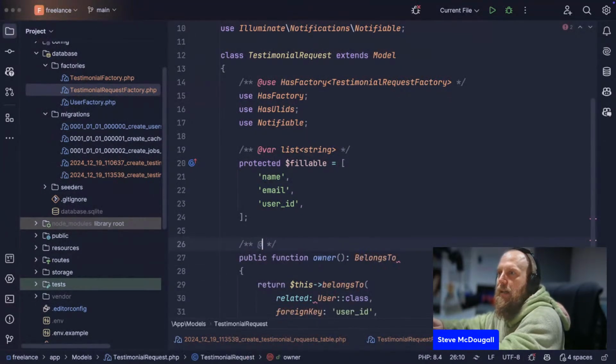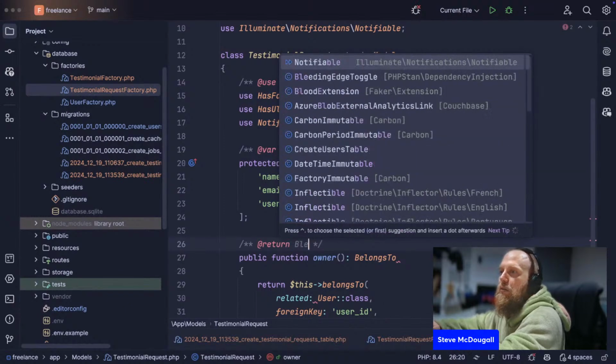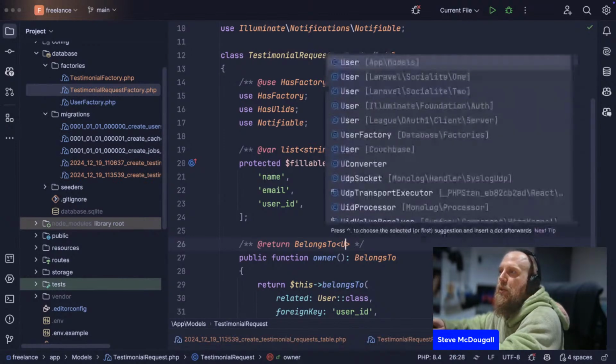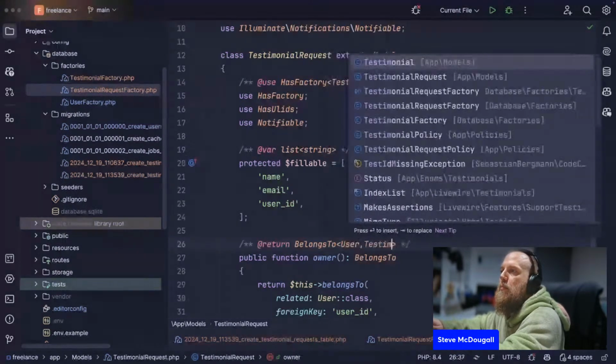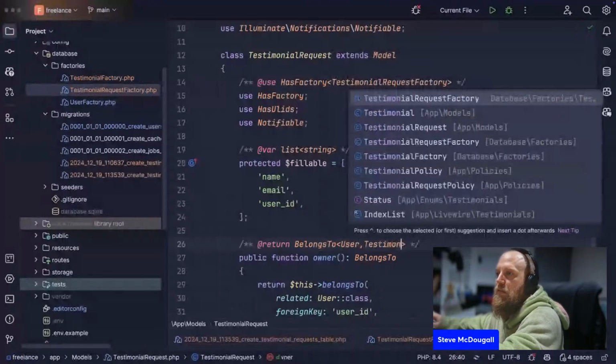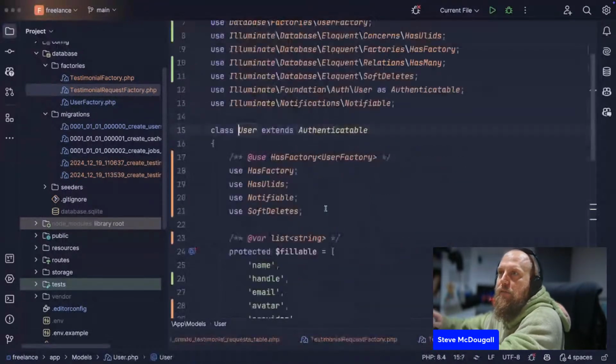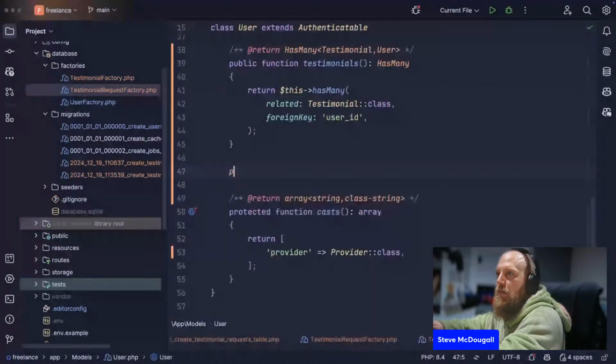Then we can return a belongs to a user testimonial request like that. So then this can have many testimonial requests.